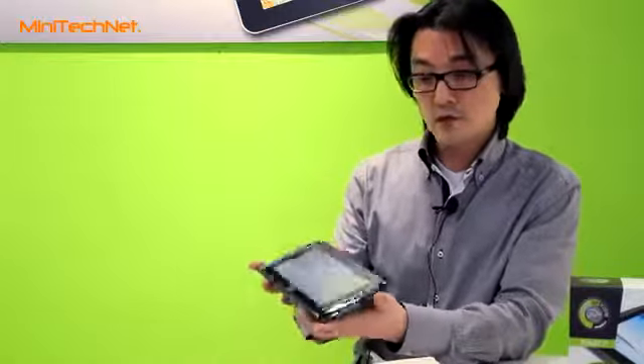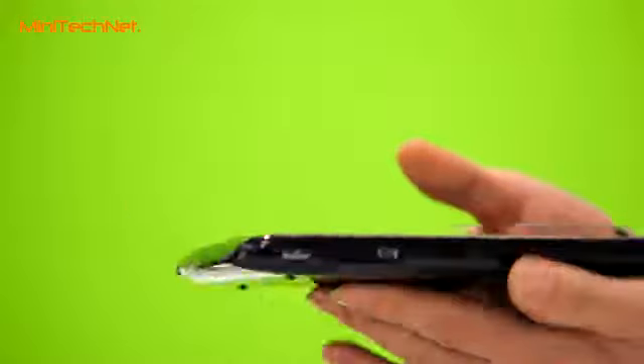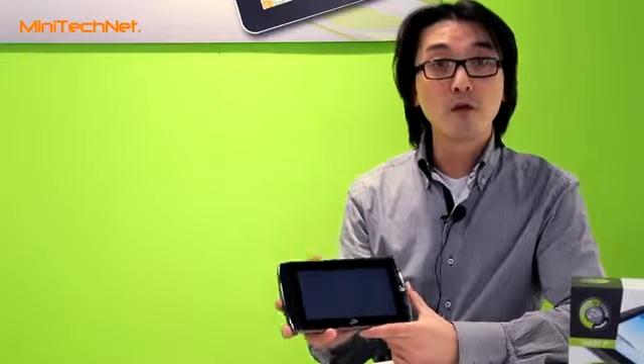For connectivity, we have a mini-USB which you can connect to your PC to transfer files from your PC to your tablet, and an earphone connection for listening to music. The model which includes 3G will be at a recommended retail price of €290, and the version without 3G will be at €139.